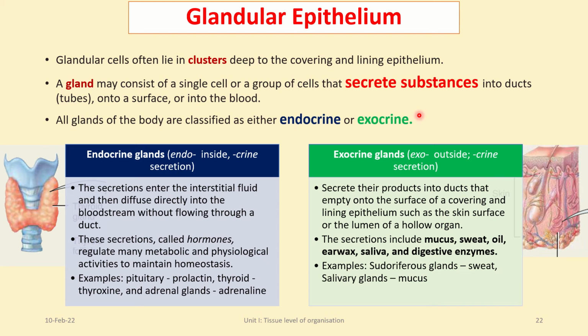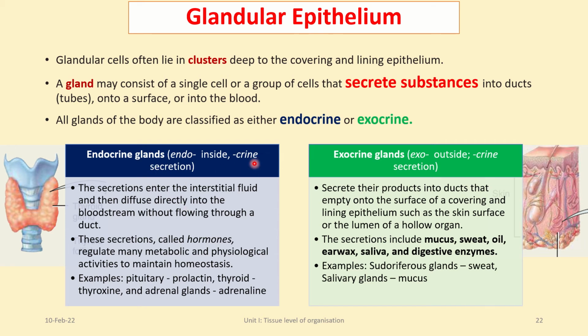As per your previous knowledge, you might have come across the terms endocrine glands or hormones which are secreted by the endocrine glands. Now let's understand them in a little more detail. Let's look at the endocrine glands. One of the biggest examples would be the thyroid gland. Endo meaning inside and crine meaning secretion.